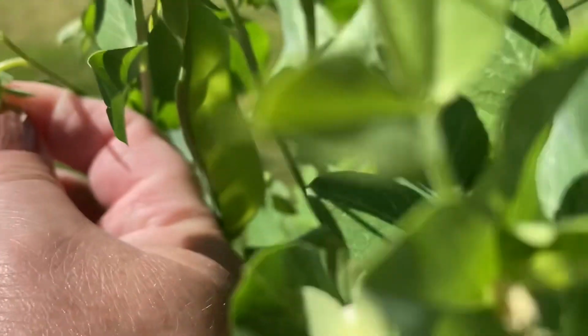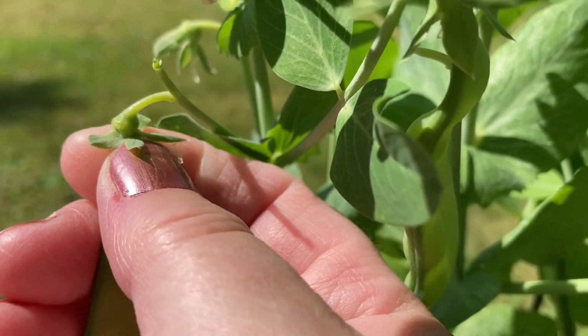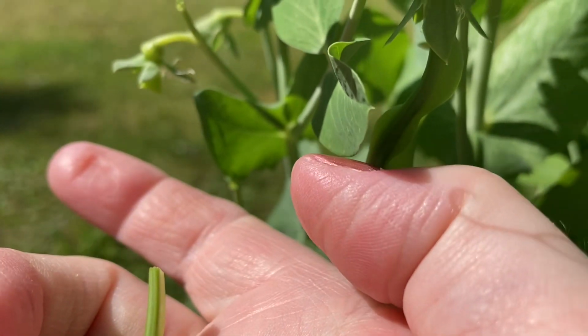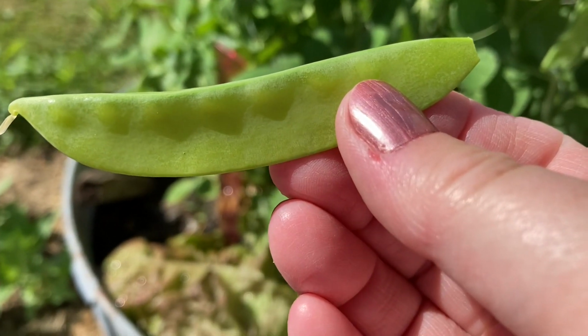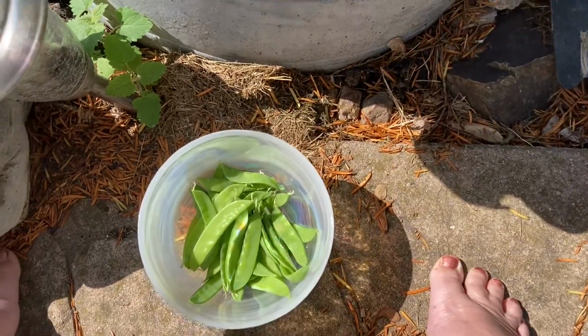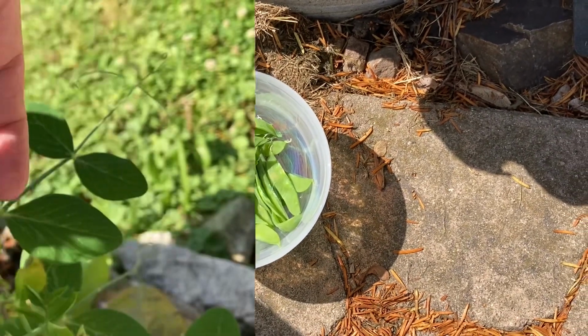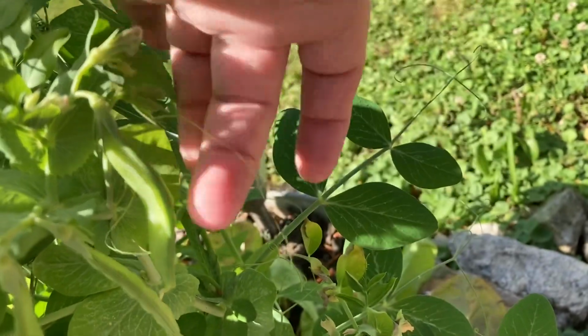And I just get it, let me get this lined up here. I just get it right underneath the top of this, and I really just use my fingernail to help more than anything. And now we have our beautiful little pea here, and you're done. All you really need to do at this point would be to rinse them and season them.